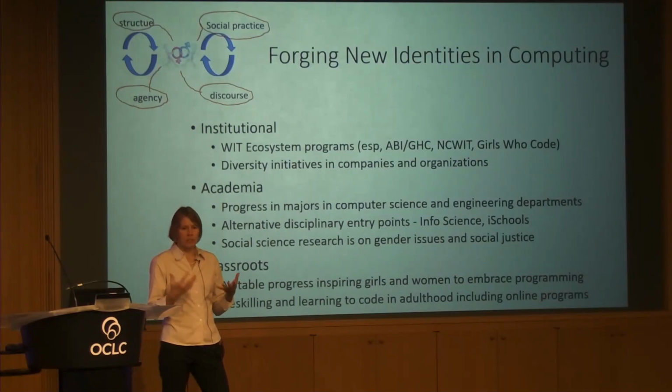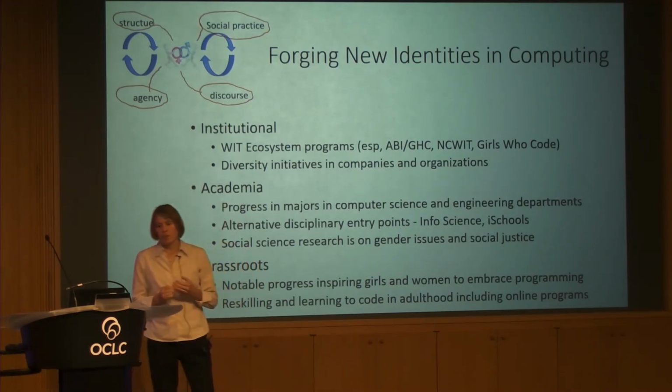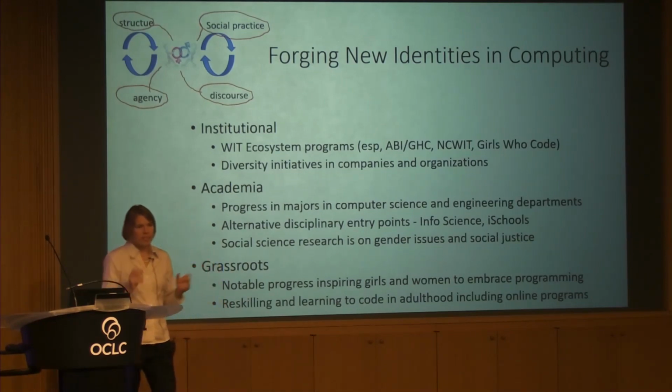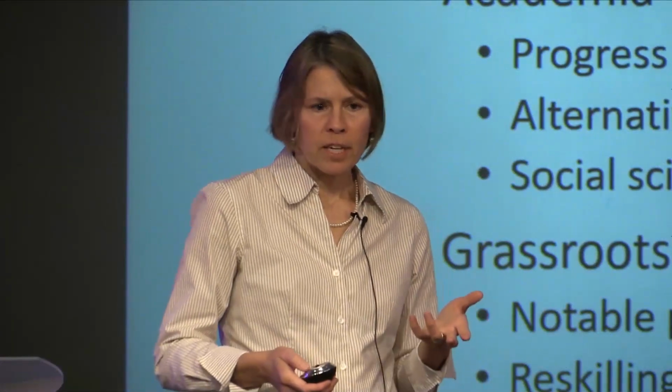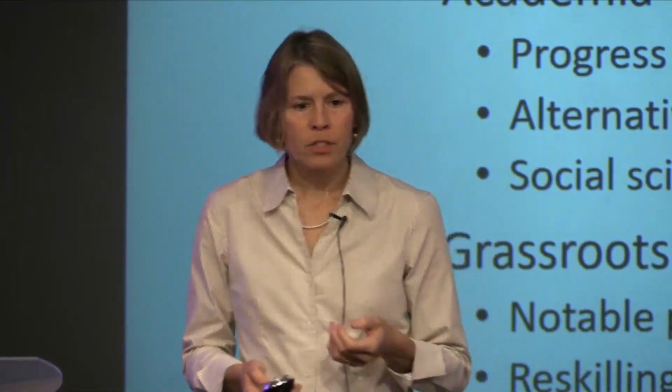So it's things like this that help us move forward and forge new symbolic identities. When people think of a programmer, what do they think of? When people think of an electrical engineer, what do they think of? This identity work, as I'm calling it, is going on at institutions and in academia. There's research in academia and outreach to different communities. There are grassroots coding groups and grassroots meetups. During my research, I saw Girls Who Code meetups and Girl Develop It, meeting in a coffee house and learning to code in Python. So there is an interesting grassroots movement also going on around this.